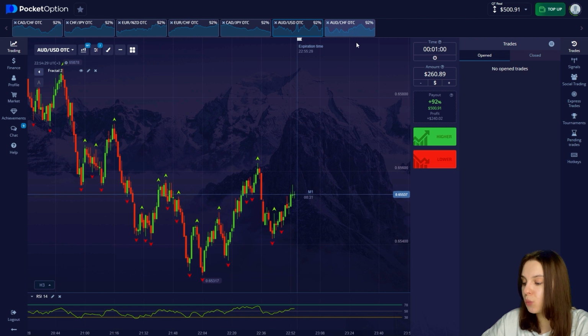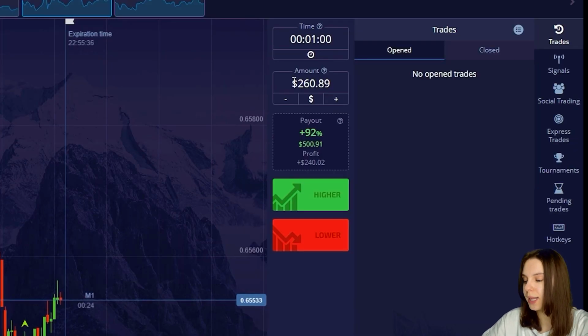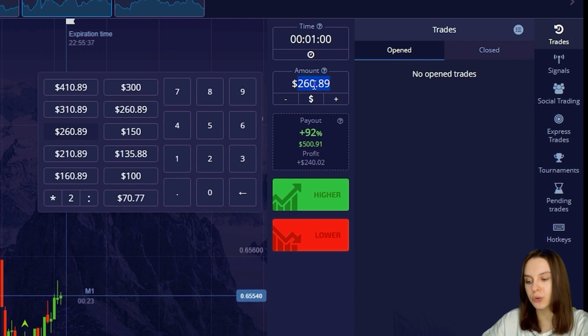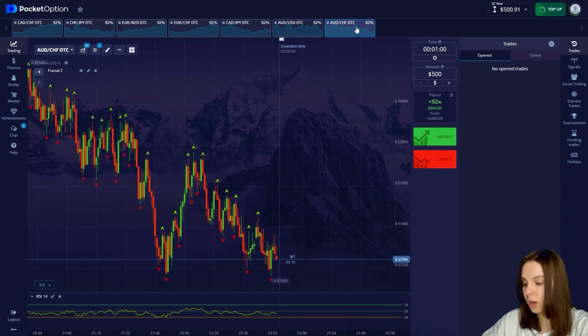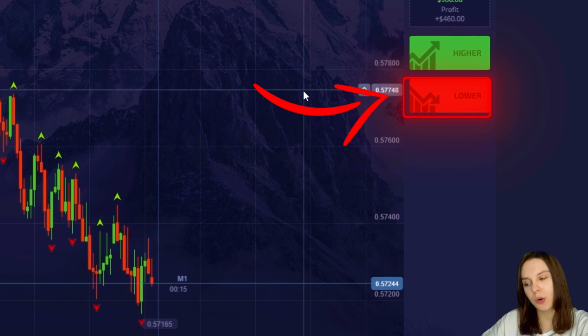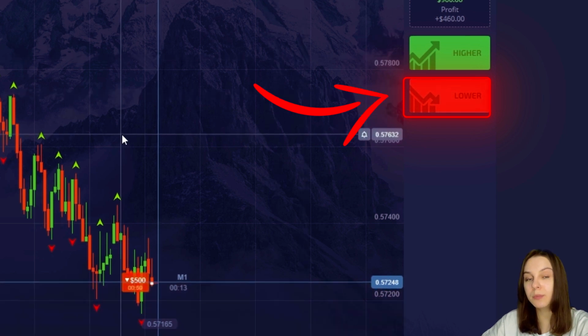And we still have one more currency pair left. Let me remind you that our minimum is to overcome the balance of $500. We have succeeded so far. Let's increase the amount of the last transaction to a value of just $500 and move on to the last currency pair. Here, dear traders, we will open a downward trade on the last currency pair and proceed to the general analysis.